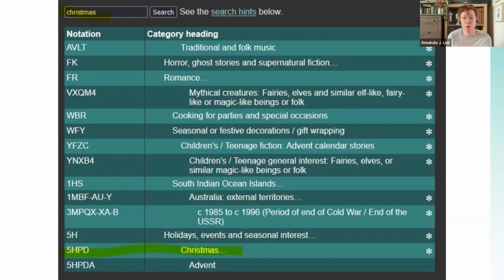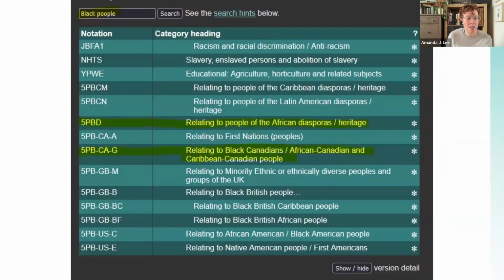Now, as a quick aside, you would want to click the little asterisk here just to see if there's some tips on how to use this code properly, but we don't need to do that. It's about Christmas. Great. All right. And then let's say we are searching for the next category, which is it's about Black people. There are Black characters. So I've typed Black people into the search, big long list. I'm going to scan and find the ones that are relevant to me. If you clicked into these asterisks, it would say relating to or characters are, et cetera, et cetera. And so you can just assign these codes.